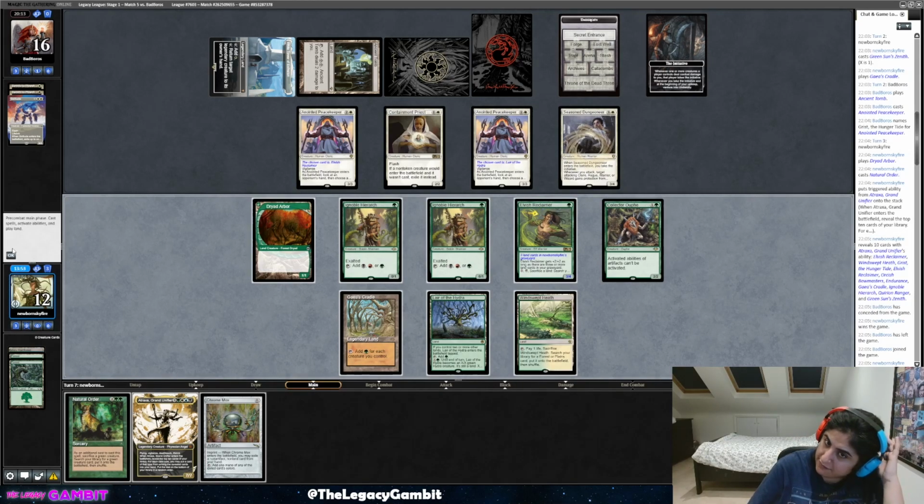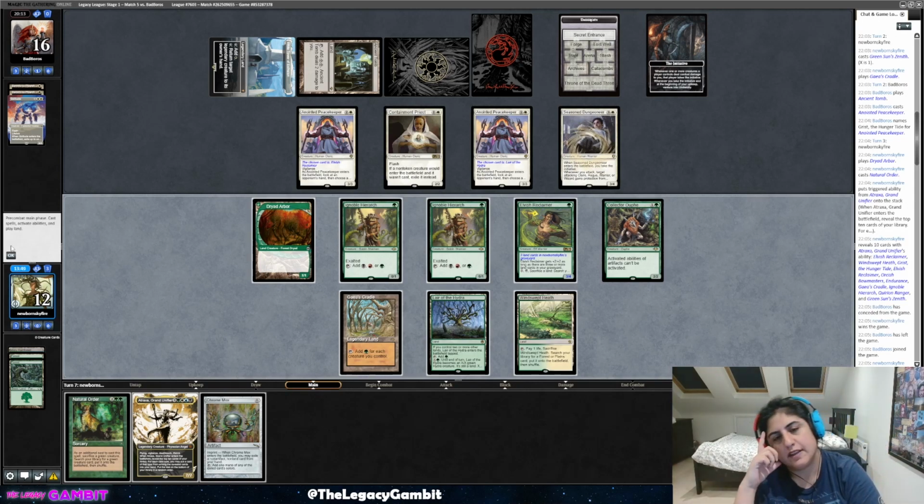We can't even really attack because. If they swing though, then we can swing back and take the initiative from them. How? Actually, good point. How much do we have in the bin right now? 3. So when we fetch, it goes to 4.